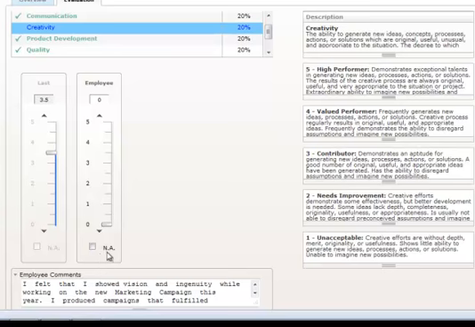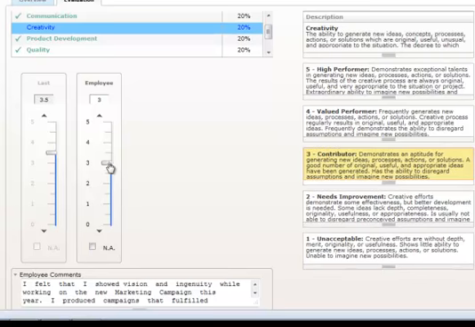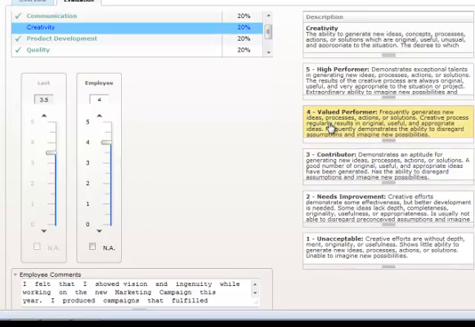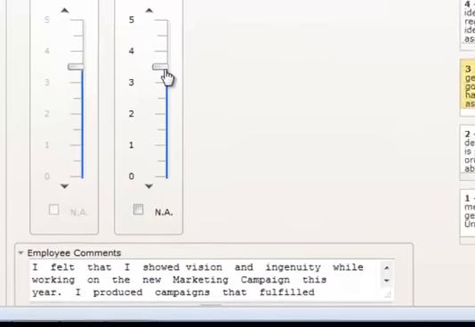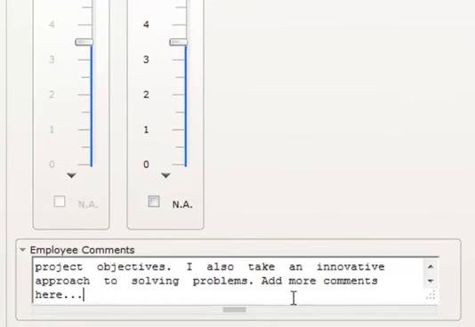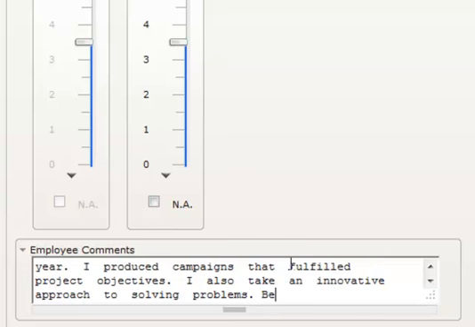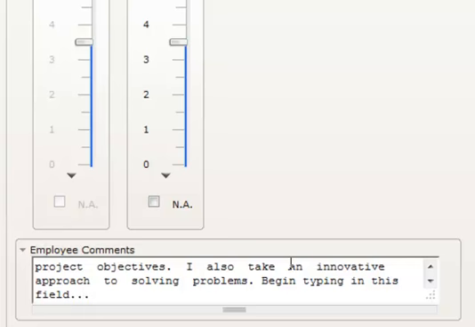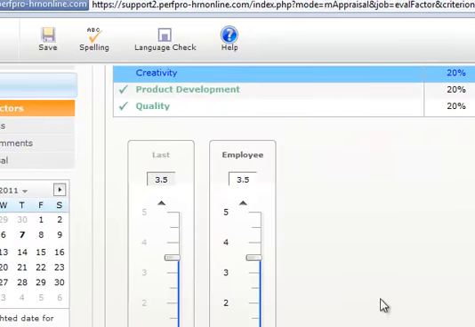To indicate a rating, click on the scoring bar or the applicable definition and the rating will automatically assign. Once you have entered the appropriate rating, you may then add comments to your review. While comments are optional, you are strongly encouraged to provide feedback and input to your manager and share examples. When your comments are complete, check spelling and be sure to save any changes.